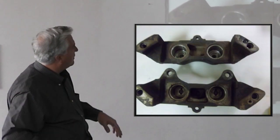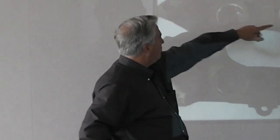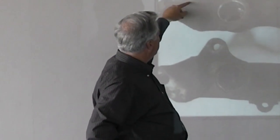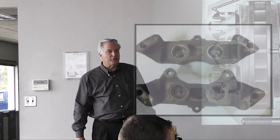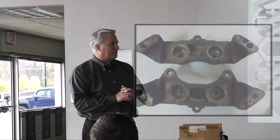Here's a picture of a rear caliper. You can see the cross-port is only at the bottom. The air that goes through the construction holes is fed through the bottom of the bores up into the other side, but there's no way to bleed the air out of that chamber — that's why they have a bleeder on both sides. So when bleeding your brake system, it's necessary to bleed all six bleeder screws.